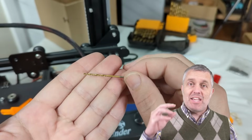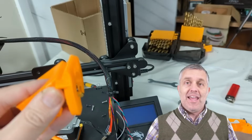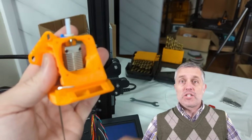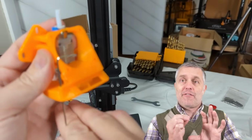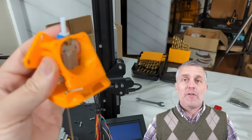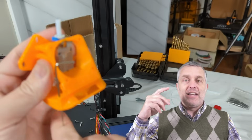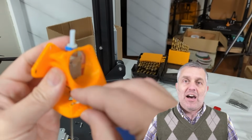The next thing to do is to take a 1/16 inch or 1.5 millimeter drill bit and remount the hole. To do this, I just sort of passed it back and forth in there like I was sanding the inside of the hole until the 1.5 millimeter Allen key that comes in the box with the printer can easily slide in and out of that hole.